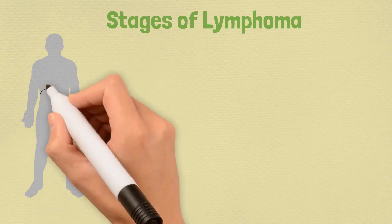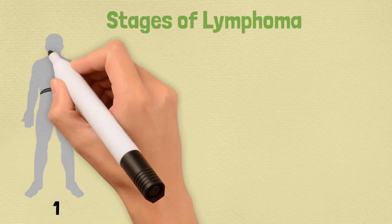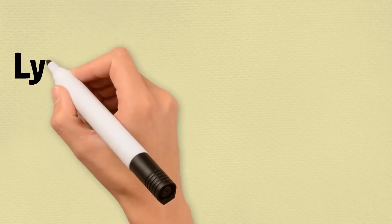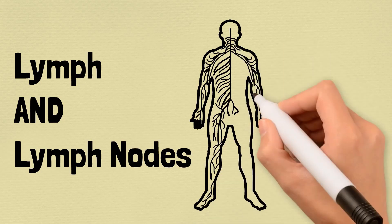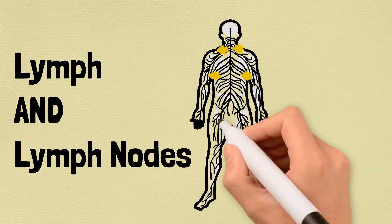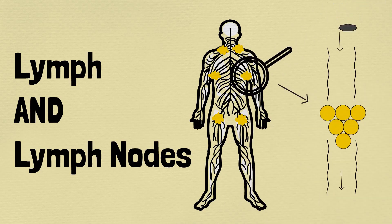The muscle which divides the body into two parts is the diaphragm. But first, what are lymph nodes? Lymph is a fluid just like blood which drains the body through lymphatic channels. It mostly contains white blood cells. Located along the lymphatic channels at short distances are lymph nodes. These nodes function to filter and destroy the waste flowing along with the lymph.